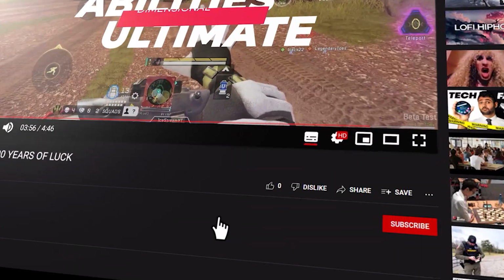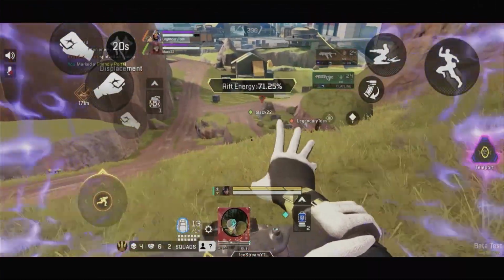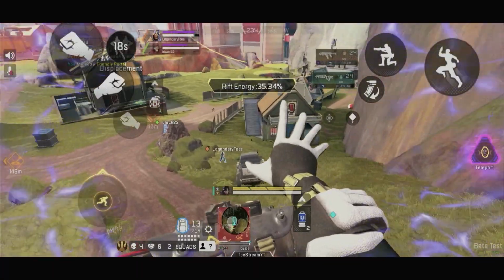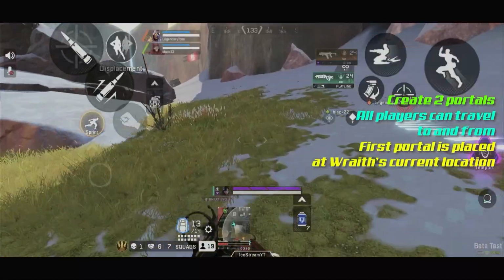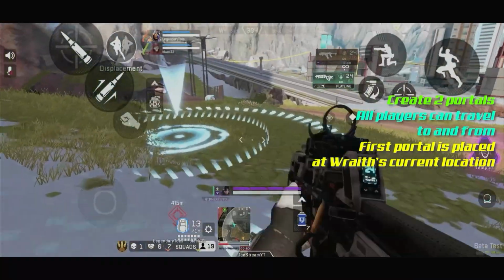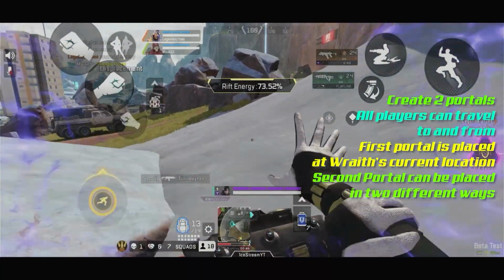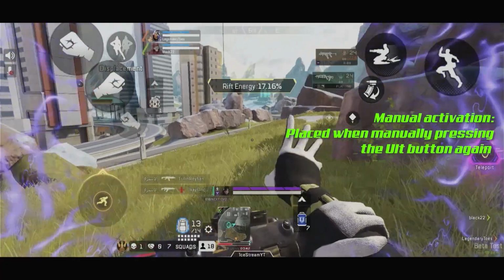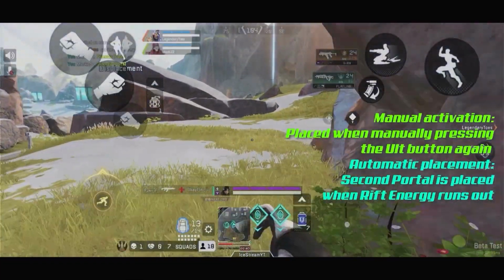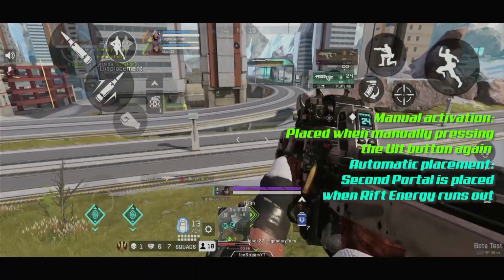Dimensional Rift. Ultimate ability, one of the best rotation tools in Apex Legends Mobile. Wraith can create 2 portals that players can travel to and from. Upon triggering the ability, Wraith places the first portal at her current location. The second portal can be placed in 2 different ways. Manual activation by pressing the Alt button again places the second portal at Wraith's current location, or whenever her Rift energy runs out, the second portal will automatically be placed at her current location.